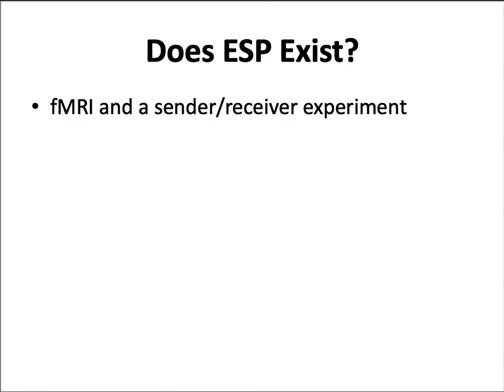A statistical review of many such studies found little support for ESP. In an fMRI study to examine brain functioning, researchers used a sender-receiver paradigm to look for brain differences between responses to the images. There were absolutely no differences in brain responses. This is strong evidence against the existence of ESP.